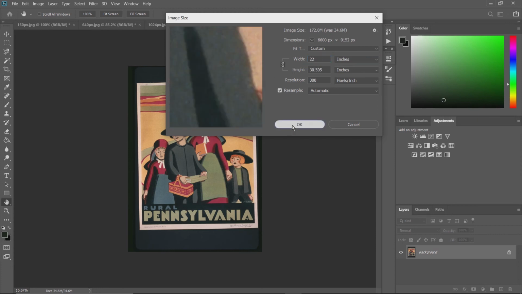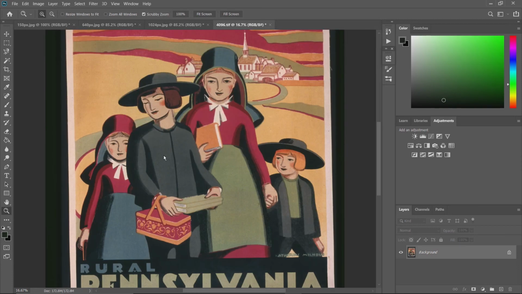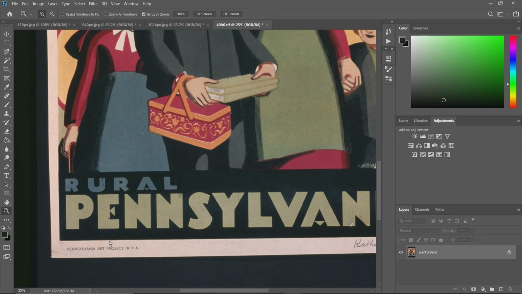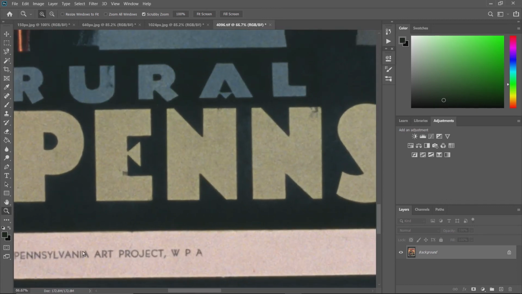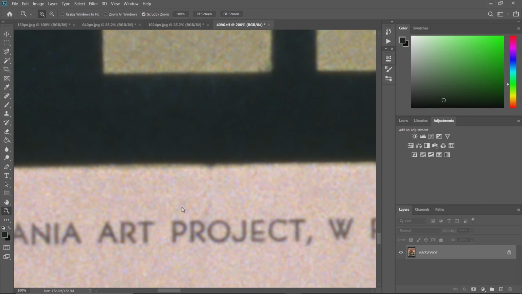And hit OK. And here we can see, if we zoom in, it is perfect all the way down to, let's go down here to 200%.